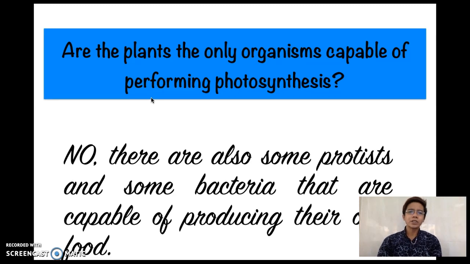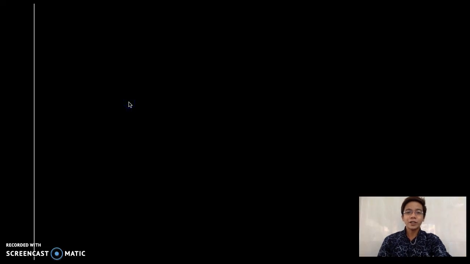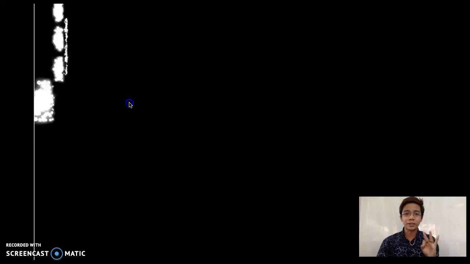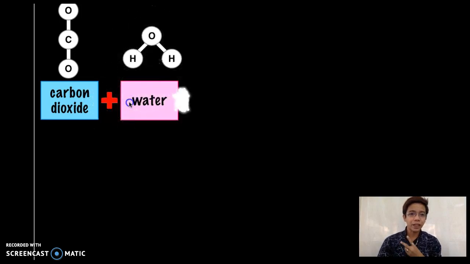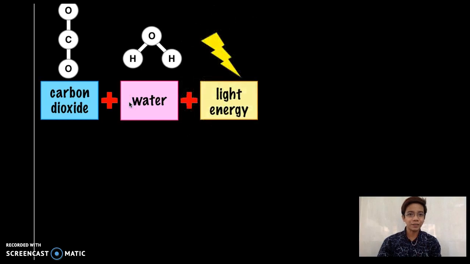So now, since we will be understanding how photosynthesis is, and since I have mentioned how complex photosynthesis in plants is, I will be presenting to you the needed reactants and the resulting products of photosynthesis. So for photosynthesis to take place, we need three important reactants. First is carbon dioxide. Second is the water. And third is light, of course.